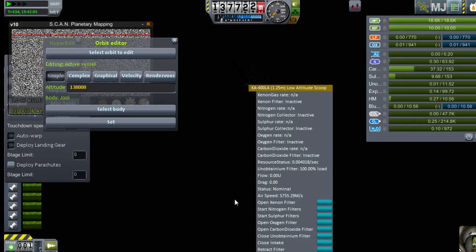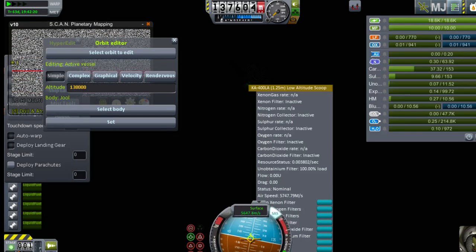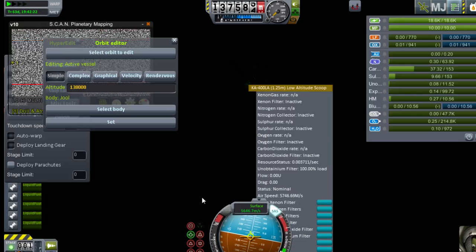Yay! Collecting unobtainium in Joule's atmosphere. And for some reason it'll do it as the ship speed slows down, because for some reason you can't point prograde. Oh well.